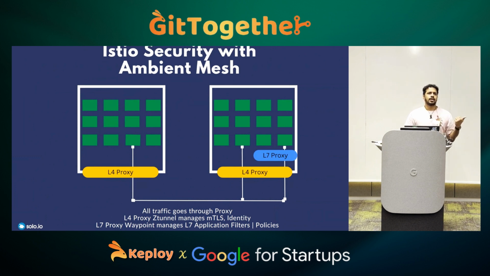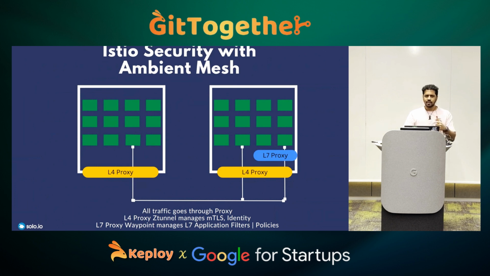called Z tunnel. The way it works is that once you install ambient mesh, the entire node runs something called a Z tunnel as a daemon set. So each node has a Z tunnel. Rather than each application having one sidecar, each node has a Z tunnel, and all communication is done via that using IP tables and Geneve protocols. I won't go into the technical details, but these two are used to redirect traffic transparently from your application to the L4 proxy.